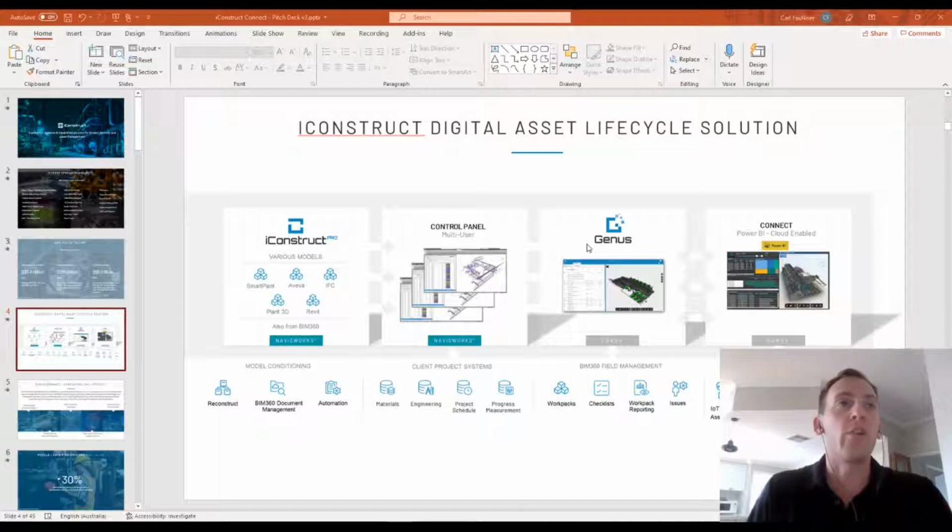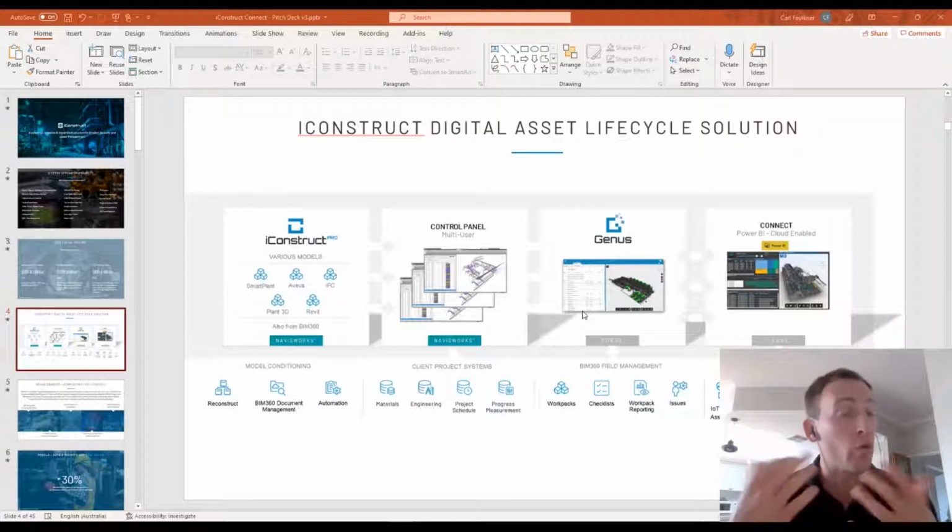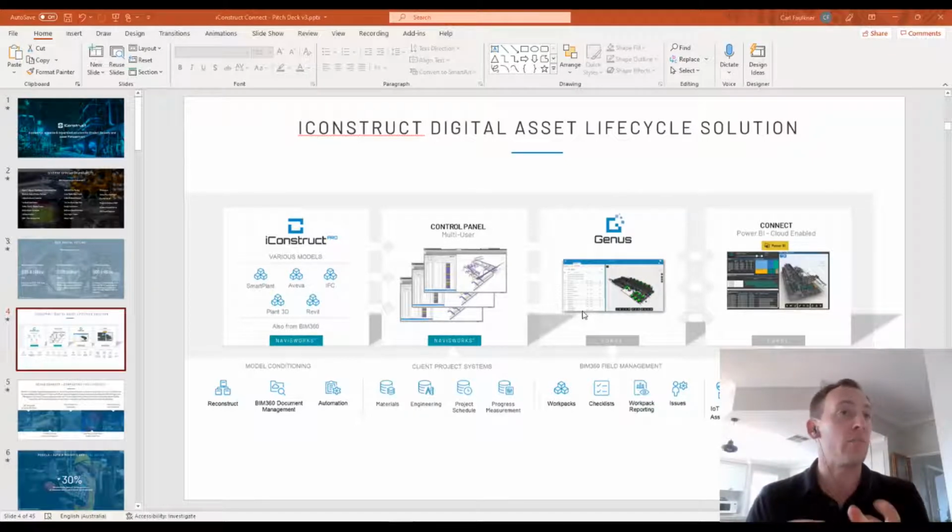So today we've gone through the process of taking a Navisworks model, a native PDMS model, reducing it and restructuring and conditioning that Navisworks model and slicing up a smaller CWA, construction work area, for example, and restructuring it by CWP and then asset ID or tag, pushing it into Genus to then convert or translate that NWD file to a Forge model, which is then in more of a collaborative environment, and then obviously passing that back down to Power BI.